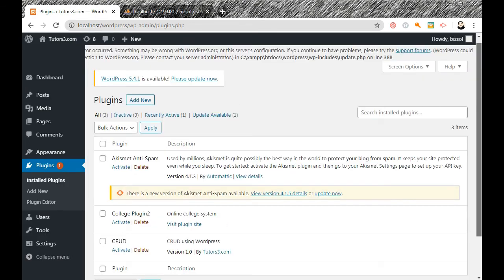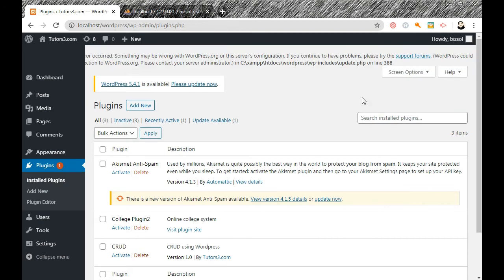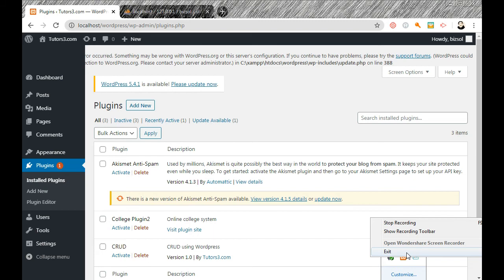What is it saying? Okay, unexpected error, update version available. Okay, let's see. Something went wrong on server configuration. Okay, we will just see whether the plugin is updating or not.